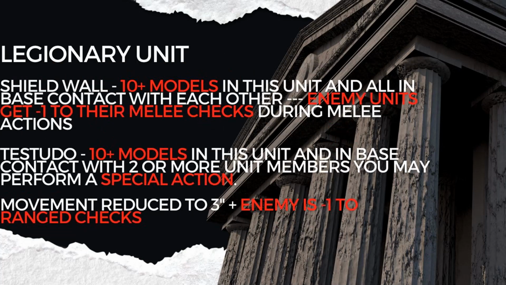All right, so speaking of special rules, shield wall is by far the more important of the two here. So as long as we have 10 or more models in the unit and they're all in base contact with each other, enemy units get a -1 to their melee checks during melee actions. So that is huge. We want to keep that as long as possible because, again, it's already an uphill battle for them to cause damage to us with, again, chainmail and large shields. So giving them a -1 to their melee, and again, most melee-focused units in the game are going to have a melee of +2, just like us. So if we can just make that +1 for as long as possible, it's that much more of an uphill battle. So they really would be hitting on 5s and 6s versus 4s, which really, really does matter. So shield wall is awesome.